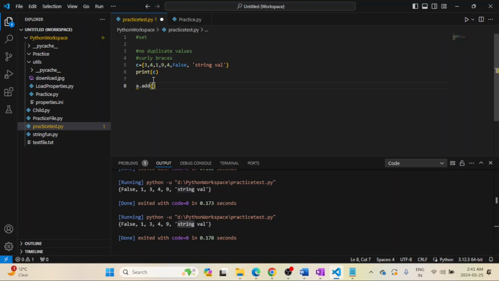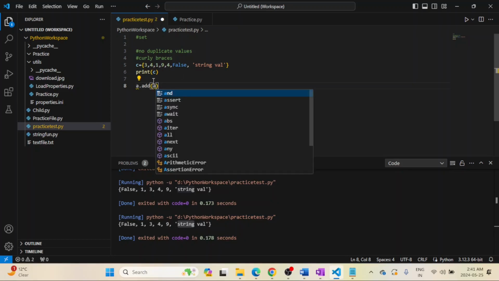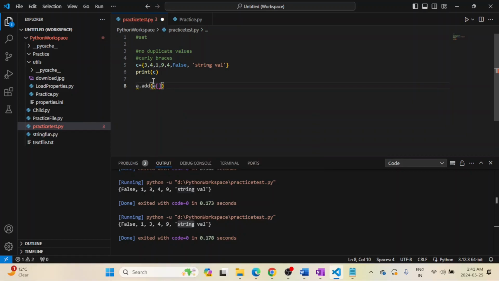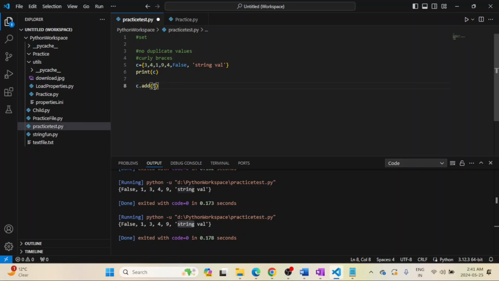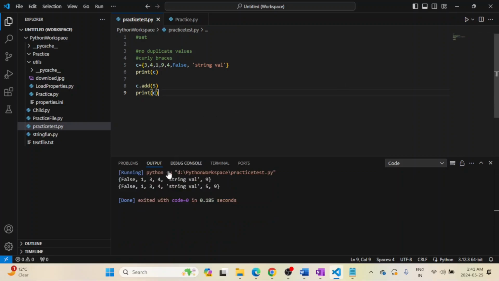So I cannot write a particular index like 0, first, second. That is not possible over here. So I am going to add, let's say, 5: c.add(5). And again I am going to print c.